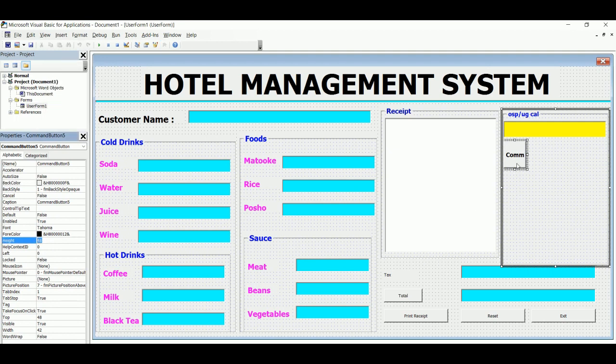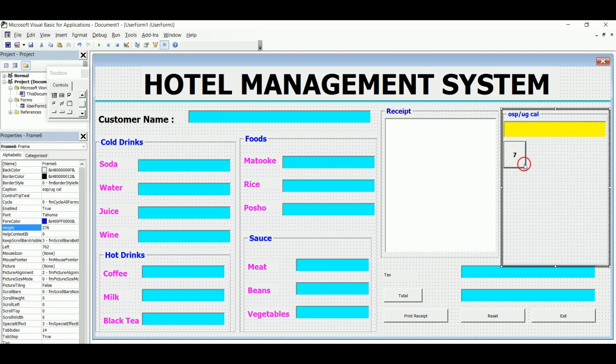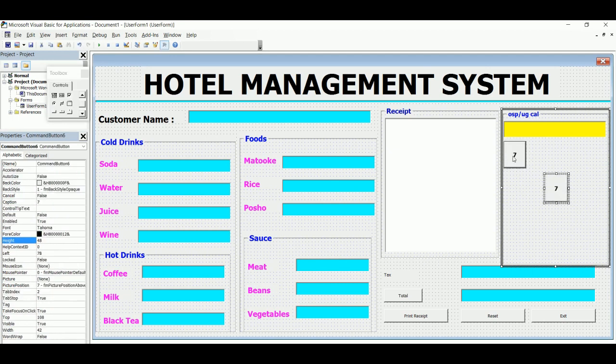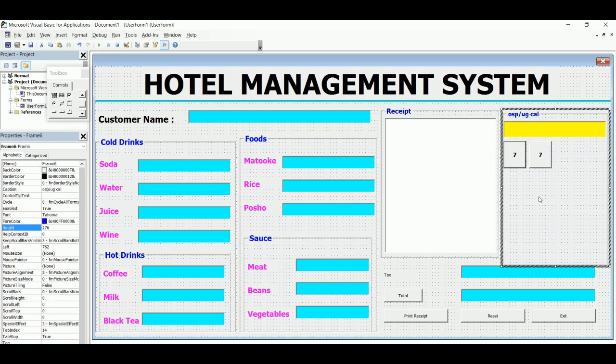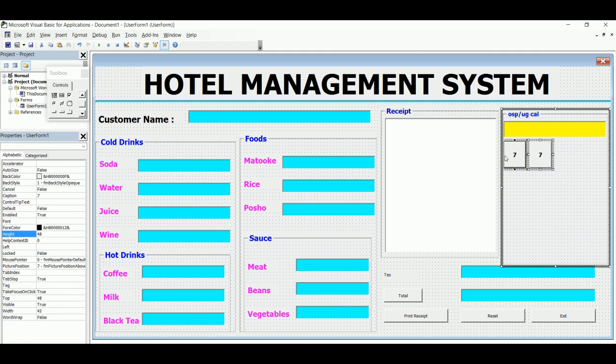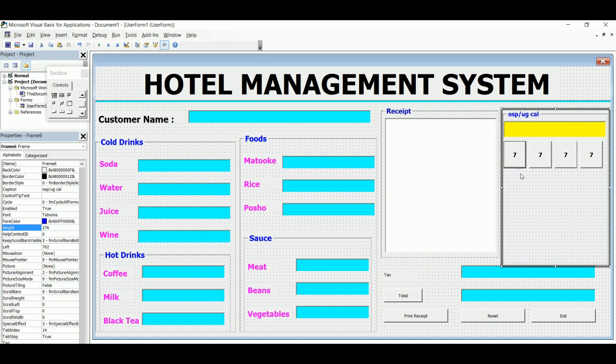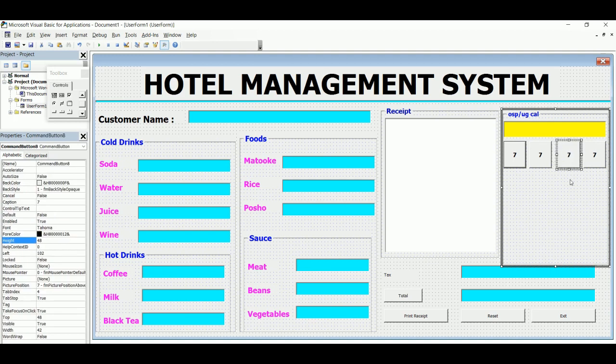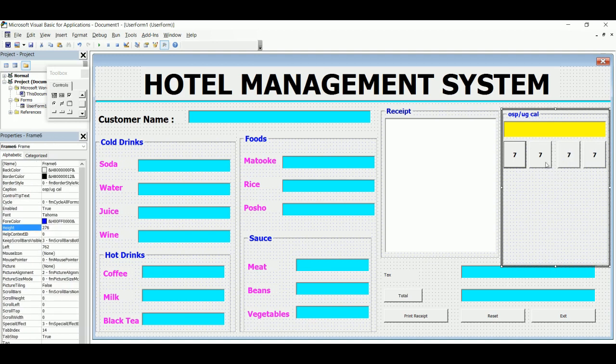So I'm just going to copy this very button. I put there maybe 7, and I try to see whether it will be the same size of what I need. So if I have this button around here, that's our second button. I copy that button and paste it just around there. So I think that's enough. However, I will need a button to be across that, this one there. That's enough, because that's what I need.